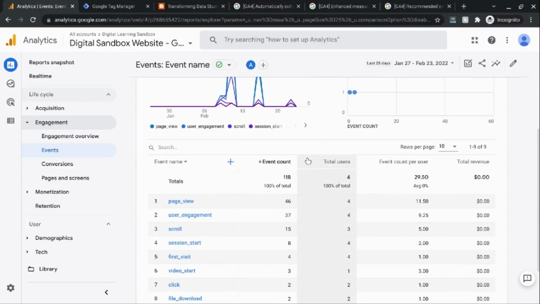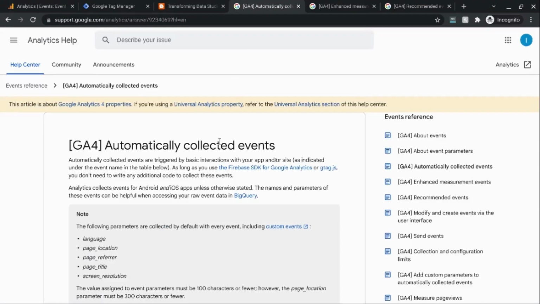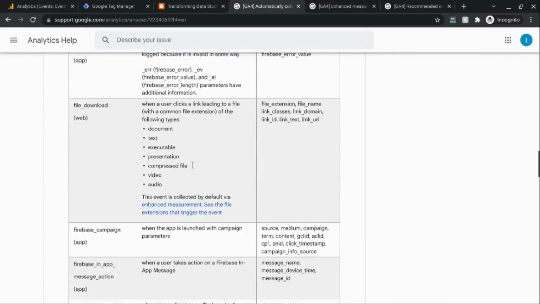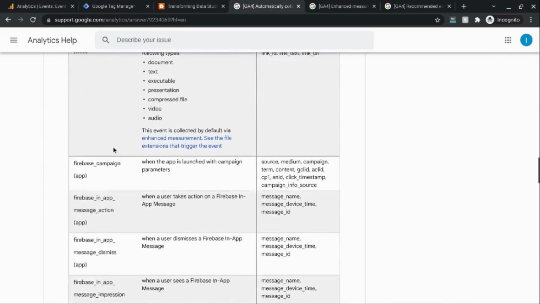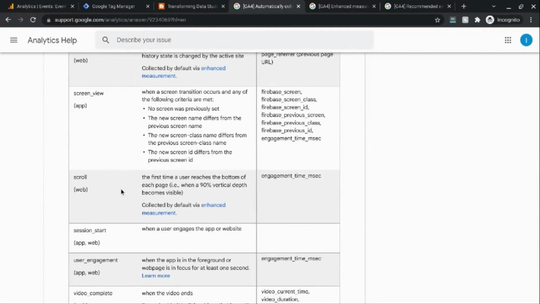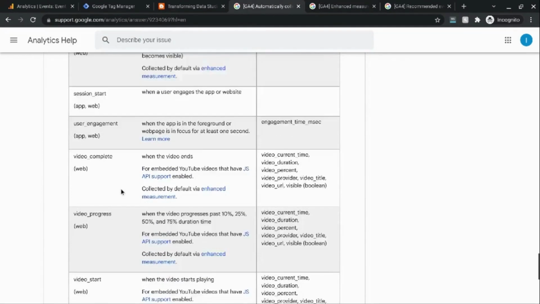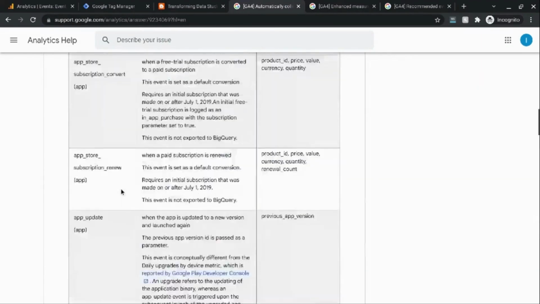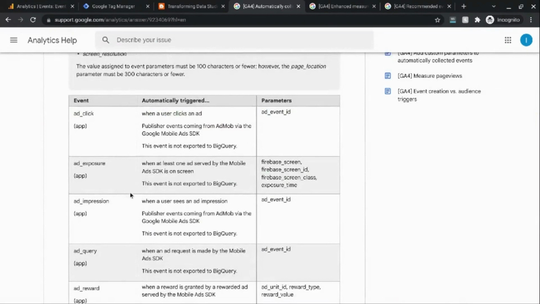So first, when you install Google Analytics 4 on your website, the automatically tracked events include a couple events like clicks, file downloads, page views, scrolls for websites, and then a bunch of events like app engagement, over 30 other events for apps.